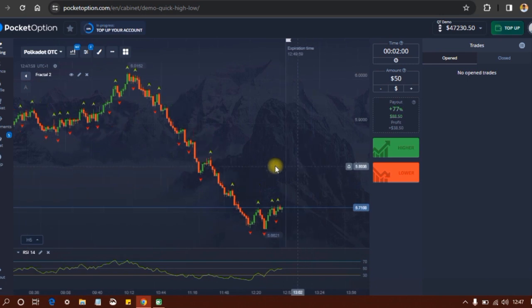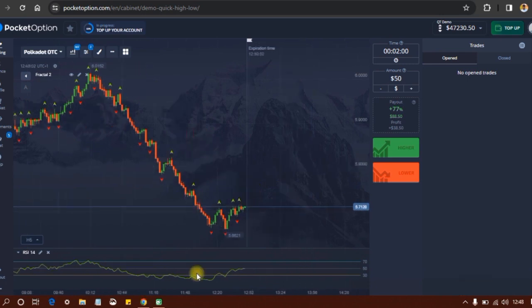Now you can see that we have price dropping to the oversold region and it dropped below the 30% and it's trying to push to the upside, which means we are going to see price pushing to the upside at this point. But do we have the fractals indicator telling us to push to the upside? No, it's not showing us yet. But since the RSI is trying to push to the upside, we can take an open position since we already have the confirmation from the RSI before we even have it from the fractals indicator.